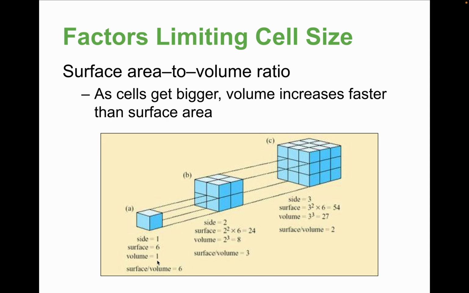So in this case, the volume went from 1 to 8, and then from 8 to 27. And if we have 4, we'll actually have, I believe, 60-something cubed. But anyways, as you can see here, the surface area to volume ratio becomes smaller and smaller as the organism gets bigger.